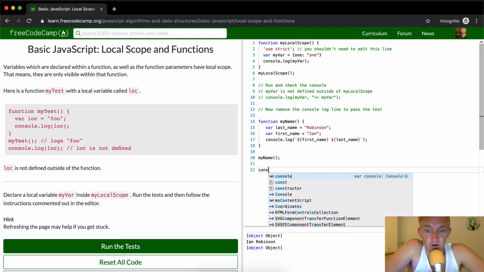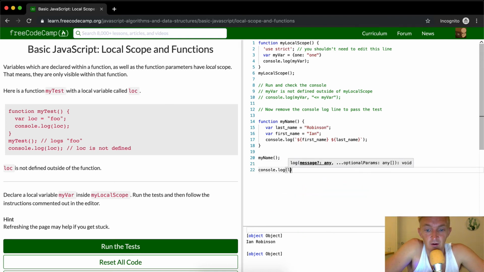But if I were to console log my last name, and then here I put last name as a string to kind of point to that. Because last name isn't, it's just showing up as undefined is what I'm thinking.